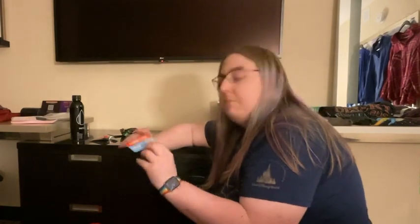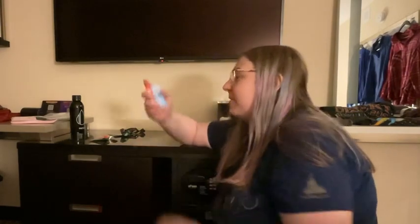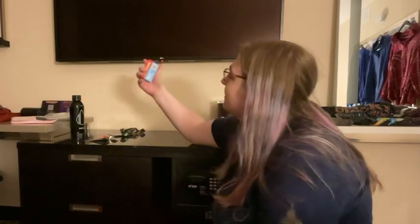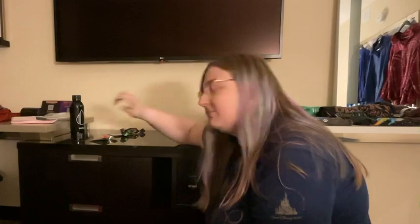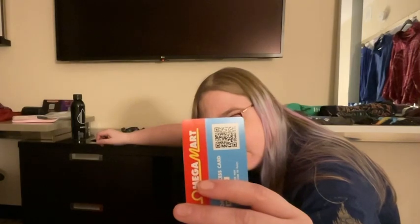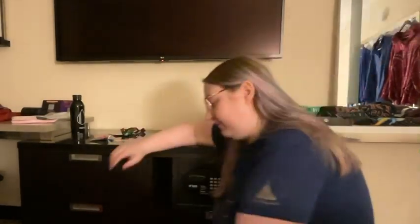We have my Omega Mart access card. Not much — this is just a bit of paper with a chip in it that I used throughout the six-ish hours that I was there. So that was fun. There's a little QR code on the back. I don't know if the camera is going to focus on that, but feel free to scan that. Or don't.